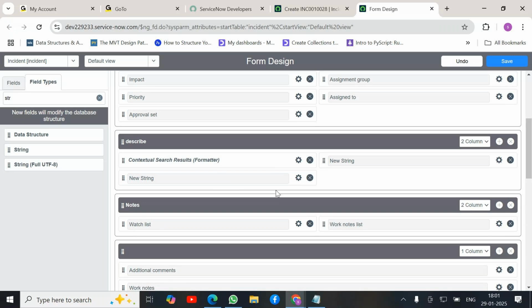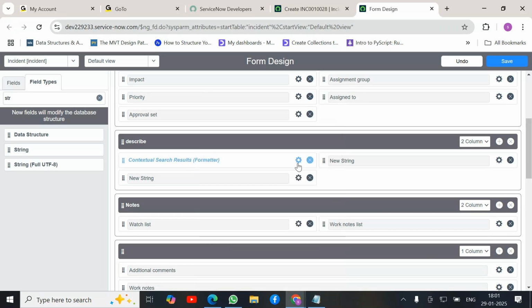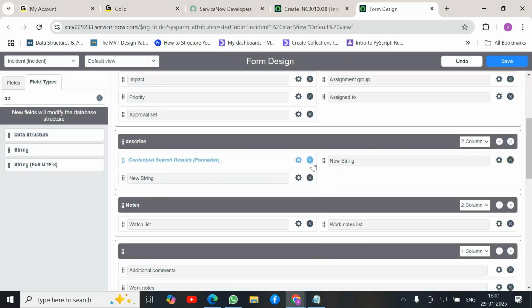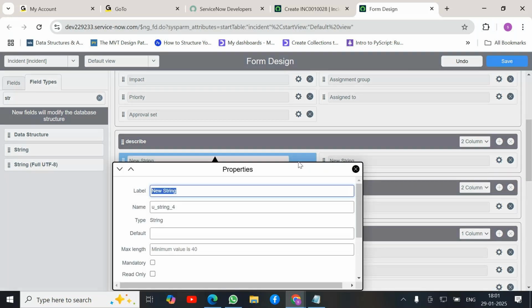Now I am editing here. Which one? Contextual search result formatter label. I want to remove that one. New string. Two options I am creating. Edit, new string, describe.